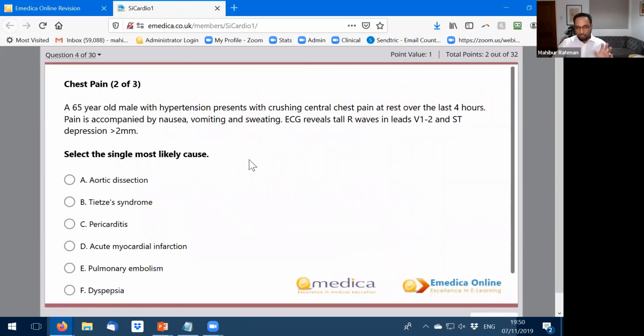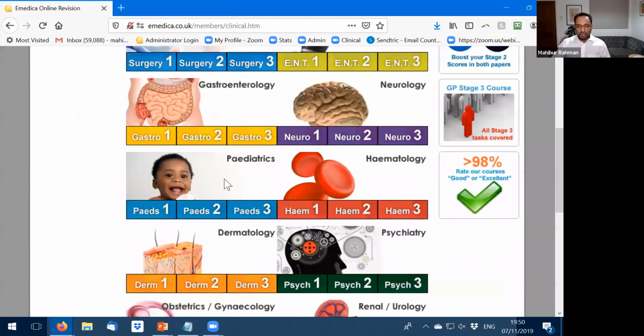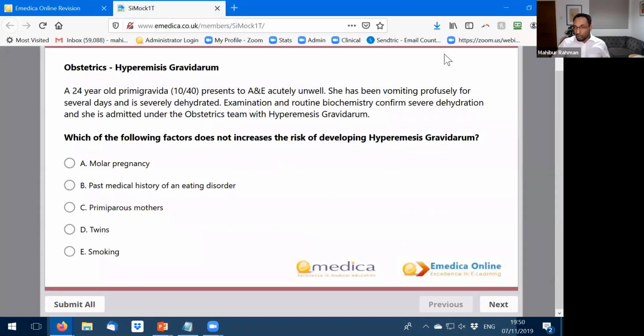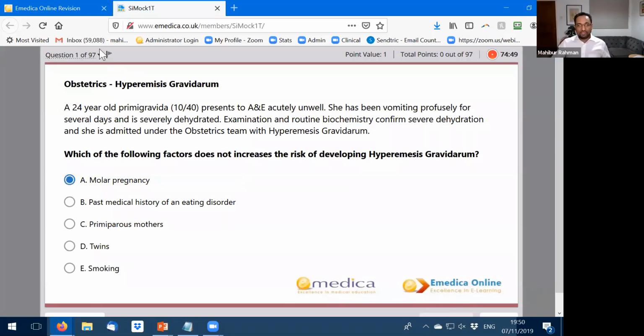And when you finish all of the blocks, which are mapped to the curriculum, that's when you want to move on to the mocks. So we've got lots of timed mini mocks and then 3 full timed clinical mocks, okay? So when you do a timed clinical mock, I'll show you, just like the exam, it's 75 minutes. Look, it's got a timer, it's counting down. You see the question number, that's how it is in the exam. You can flag questions for review, like in the exam.